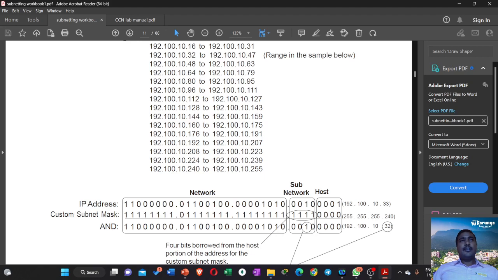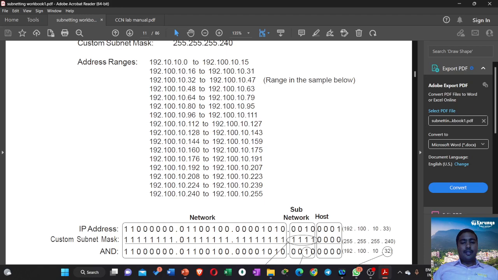So if I take the first bit, it's going to be 25. This is going to be 26, 27, and 28. So if I say this IP address slash 28, that means I have taken 4 more significant bits for the subnetting part. So it's represented like this. Now if I AND it out, I no longer get 0 as my network address. I get 32 as my address, because I get the new network address for the corresponding thing, because the entire network no longer has one network and 255 hosts.